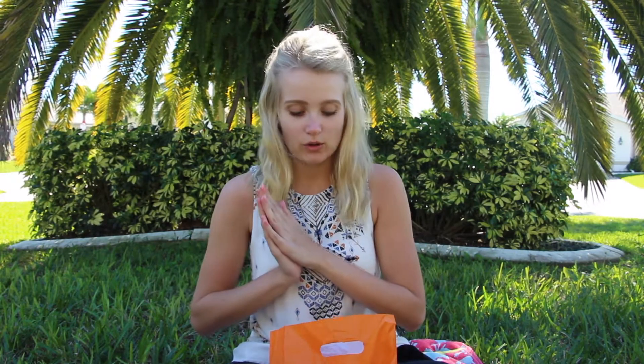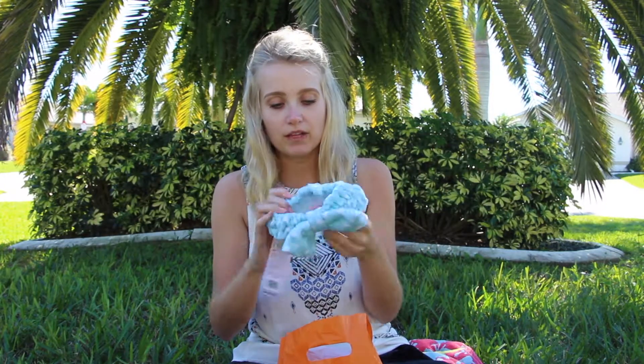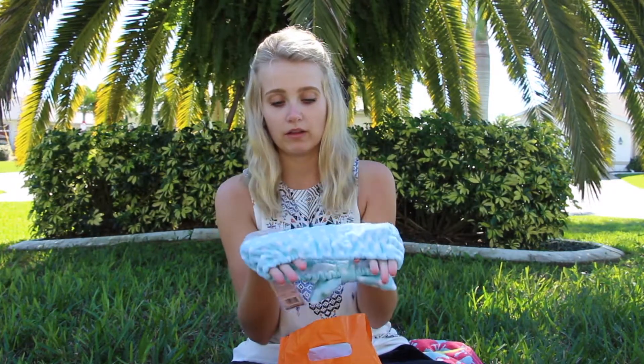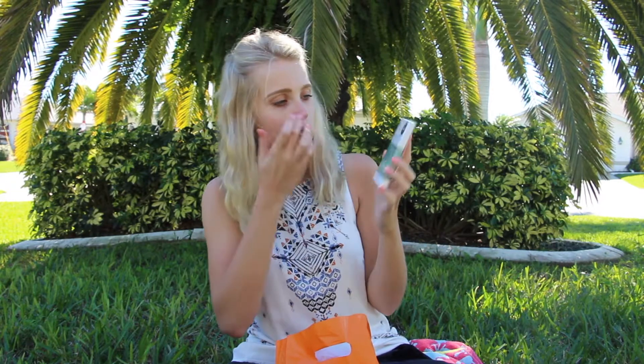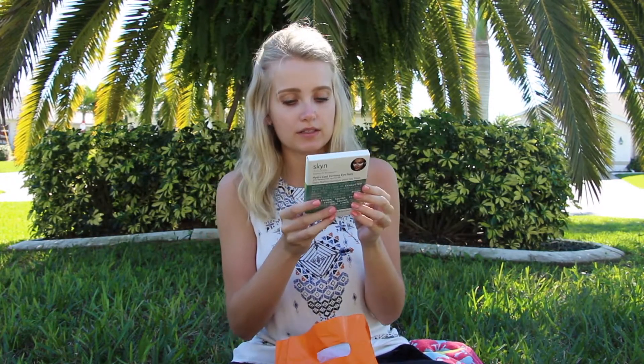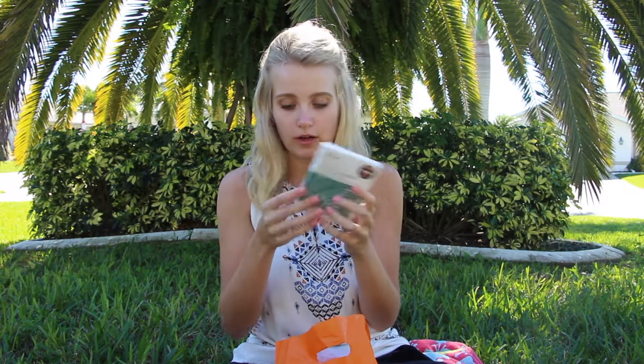The next place I went to was Ulta. In previous years I've gone to Ulta and bought lots of stuff, but this year I found I didn't really need as much. I did have a lot of points to redeem so I figured I might as well use them. The first item I picked up was a new hairbrush — totally random, I just needed a new brush. I also grabbed a really cute headband for washing my face or doing my makeup. I grabbed these hydro cool firming eye gels from Skin Iceland — there are four pairs in the pack, which I thought would help with under-eye circles.